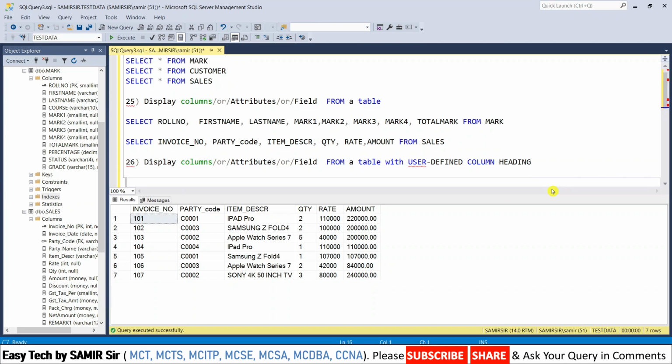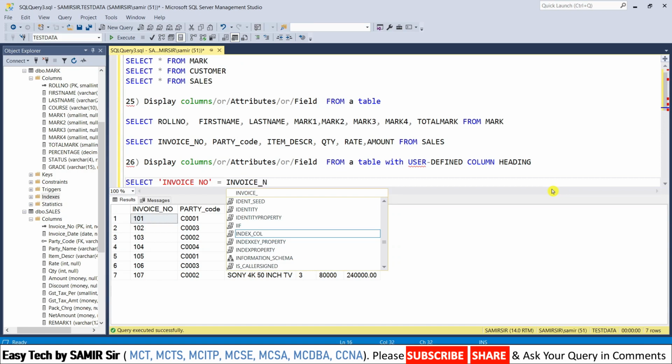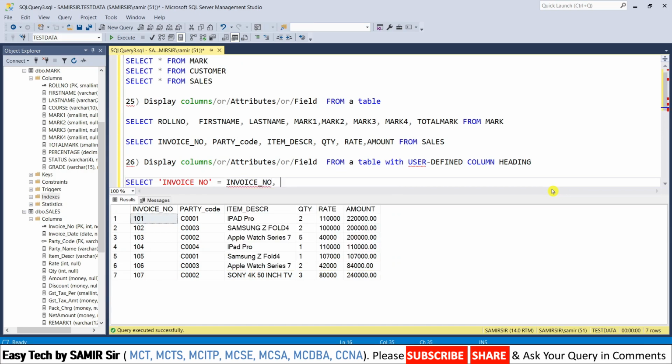Let's see the first method. I'll say select. First I have to specify the heading. So the first heading I'm giving, you have to write in single quotes, invoice number, and then immediately after that, equal to invoice underscore number. This column will be headed by this.